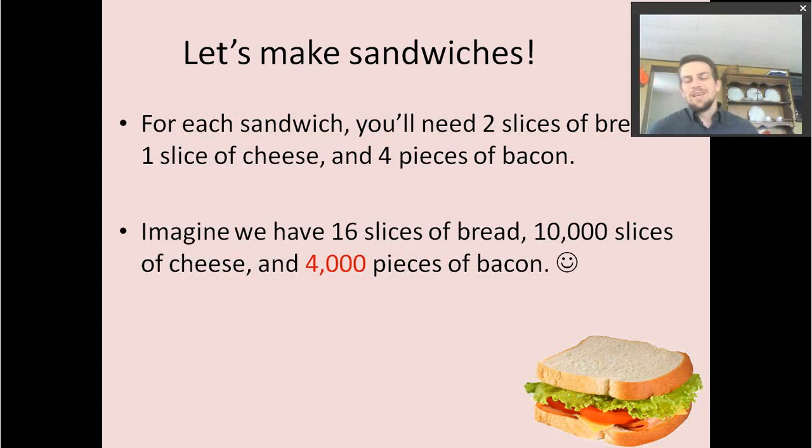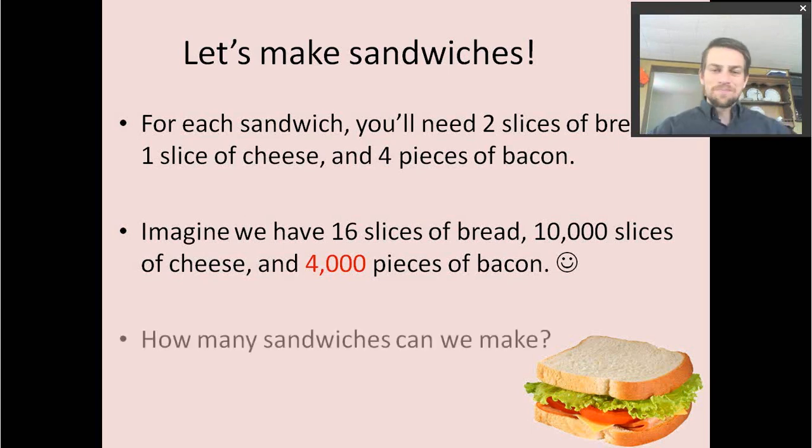How many sandwiches can we make now? Once again, you might think, oh, 10,000 slices of cheese. We have more bacon this time, so we can make more sandwiches. So we can make 10,000 sandwiches now. Unfortunately, it doesn't quite work that way, because if it takes 4 pieces of bacon per sandwich, and we have 4,000 pieces of bacon, we can only make 1,000 sandwiches, because that would use up all 4,000 pieces of bacon.